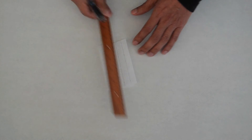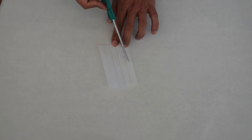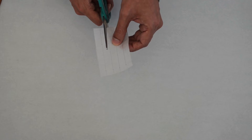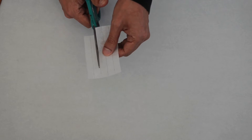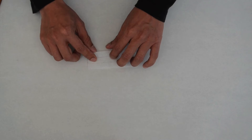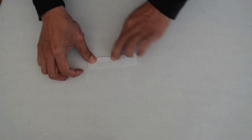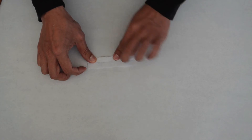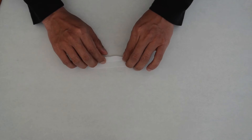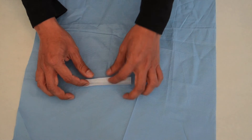Now count three lines and cut the fabric in two so that there is a section with three segments and one with two. At this point you should plug in your iron on the medium to high setting so that it has time to heat up. With the shiny side up, fold the three-segment piece of fusible fabric so that the first segment folds over the second and then those two segments fold over the third. This ensures that all of the adhesive is on the inside of the fabric. You should not be able to see any of the shiny side anymore.